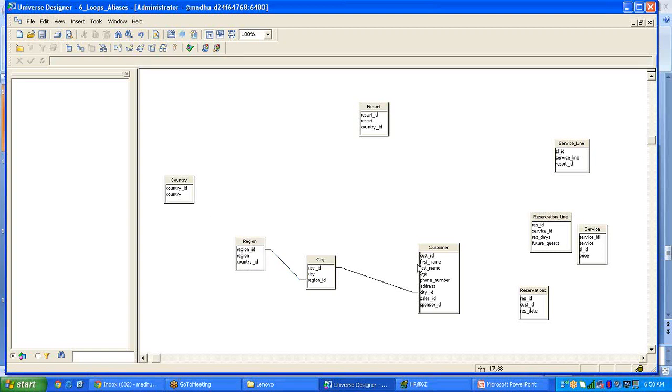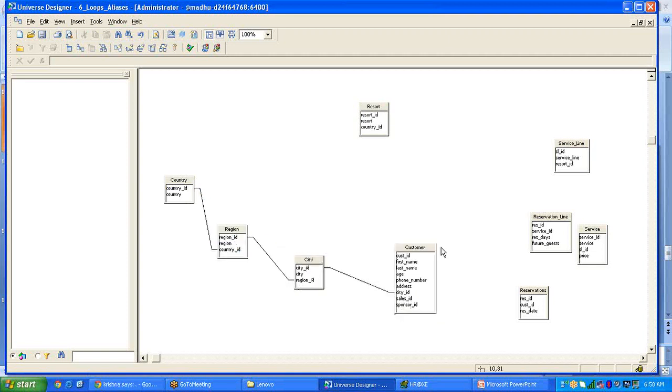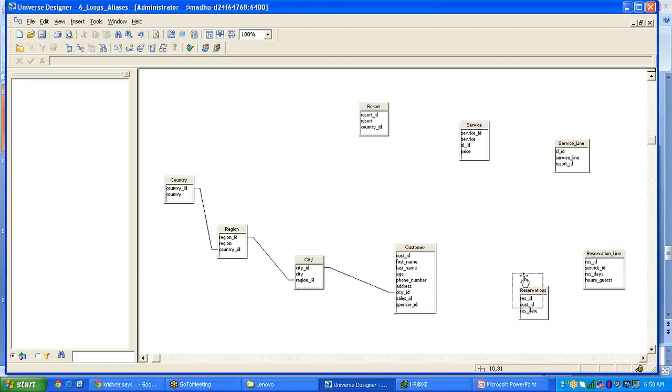Okay. So what is a lookup table? A lookup table is nothing but a dimension table. So the time table is one of the lookup tables. So guys, if you see, there is a schema which has customer related and resort related information. Okay. The customer is reserving one resort. So he is planning to visit one of the resorts. So he is doing the reservation to visit the resort.